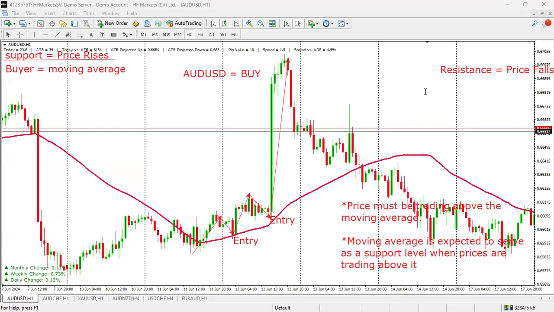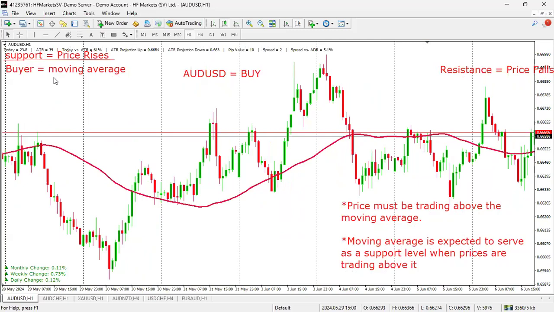We taught you retracements. Retracements are temporal movements away from the original direction of prices, which means in case you've missed out on a move, you can still expect that if prices retrace back to that moving average, it could present you another opportunity to buy because it is expected to act as a support level. Not only that, let's show some other ones.